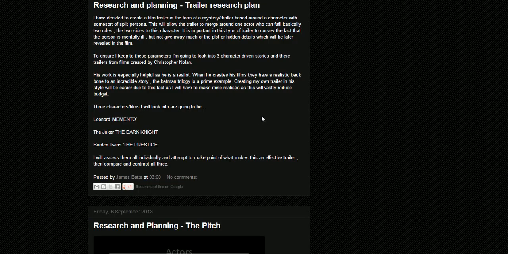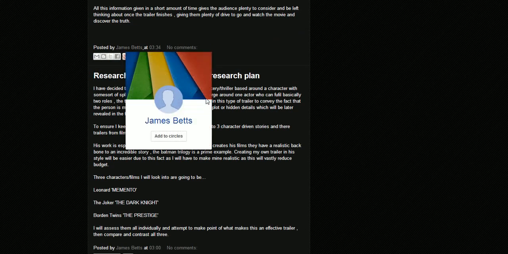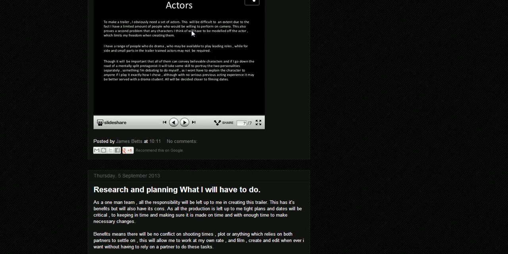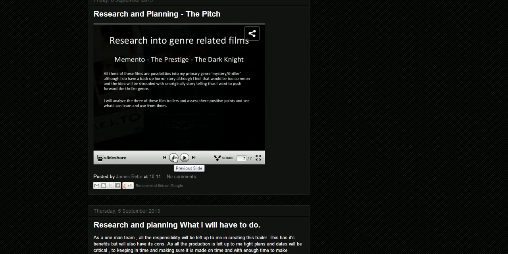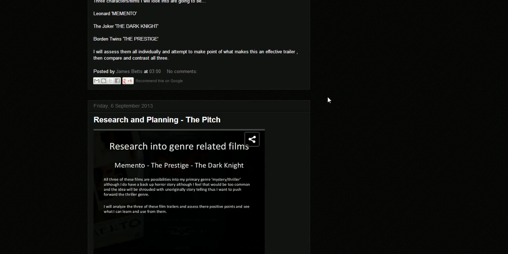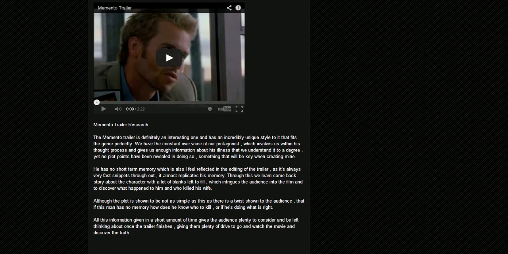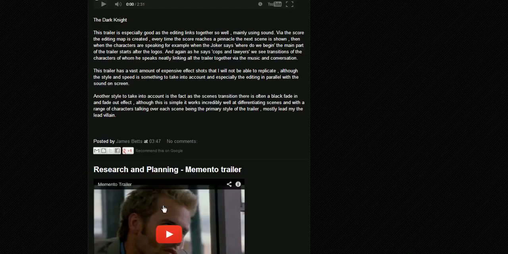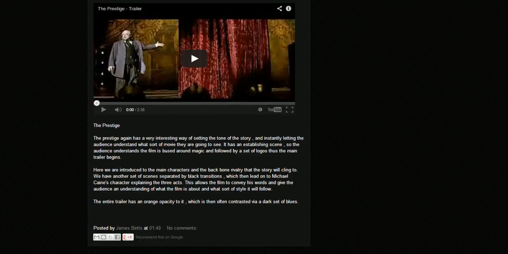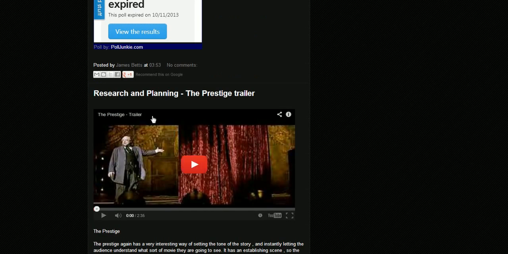So now what we're moving on to is the trailer research plan. So this was a bit of work I did on my own actually, because I'd seen those three films you saw at the beginning of this slide here. If I just go back to it at the beginning, we have Memento, The Prestige, and The Dark Knight. 3 films I felt were relevant to what I want to create. So, as you can see, all 3 are listed here as I went to create these and do an amateur analysis, you could say, without any previous experience of analysing trailers. So we have the Memento one here, just a short thing, just so I understood what went into these kind of trailers for each one. And then that was just done in my own time.